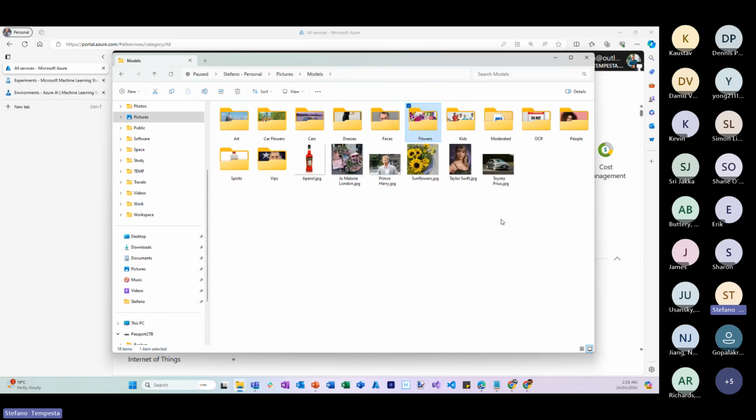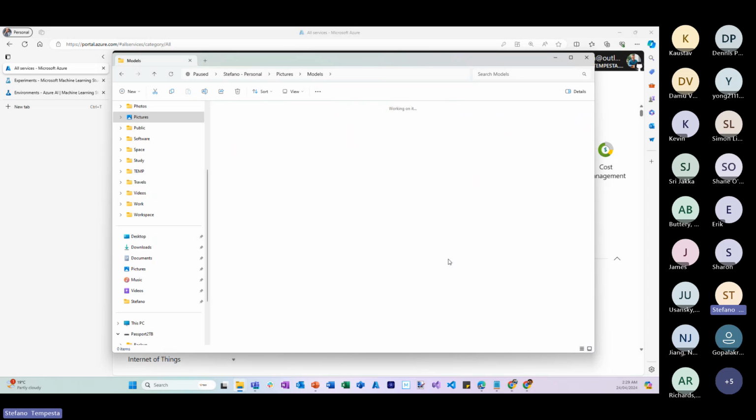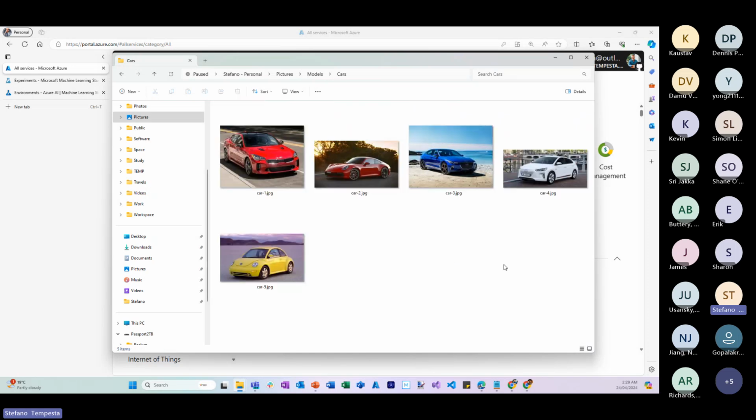Then I go into cars, and obviously I upload a picture of this. It's clearly a car, so it will describe the car. It even recognizes the brand, so I would say that this is a Volkswagen, for example. This one is whatever it is, and a Porsche, and so on. So it definitely recognizes and describes the image in detail.